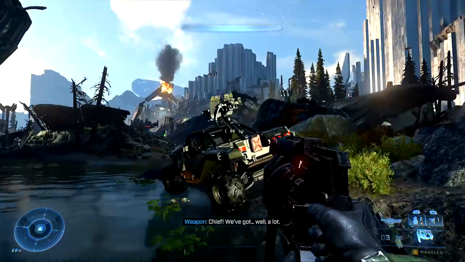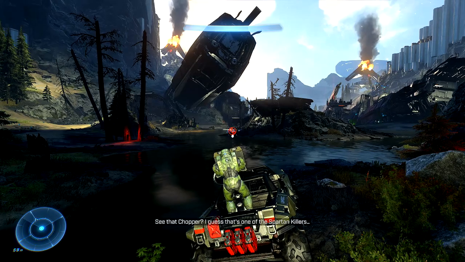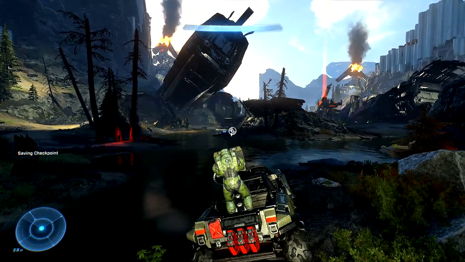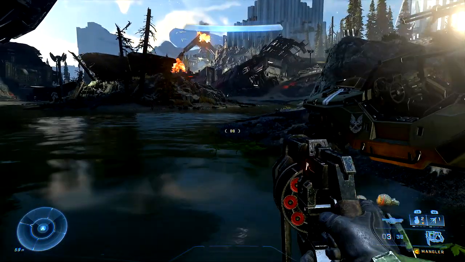Chief, we've got, well, a lot. See that chopper? I guess that's one of the Spartan killers. And there's the other one. Up there, in the wreckage. You need to stop them.